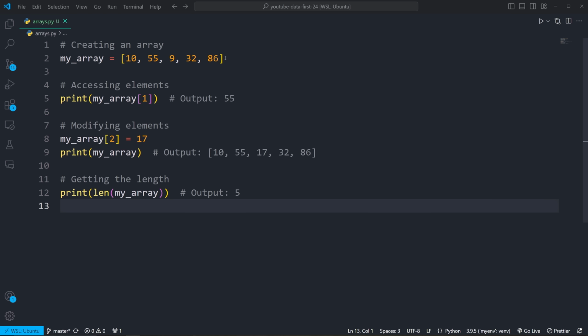A fixed number of values is the best way to say it. I don't want to say fixed size because then you're getting into memory and things of that nature, but a fixed number of values of only a single data type. And code does change from language to language, but this just serves as a broad example.